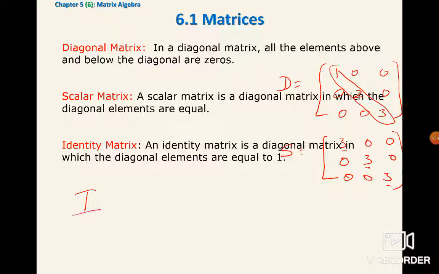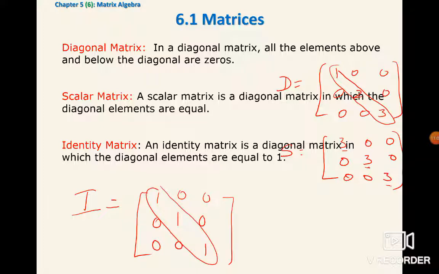Next, identity matrix. We denote it by I, for any order. This is an identity matrix, where diagonal elements are 1. Other elements are zeros. The leading diagonal elements are 1 and all other elements are 0. If it is a square matrix of size 3 by 3, then we call it I3. In a similar way, we can write I2, the identity matrix of order 2: 1 0 0 1. So we can write an identity matrix of any order as a square matrix, where all the leading diagonal elements are just 1. We write I1, I2, I3 as the notation for the identity matrix.